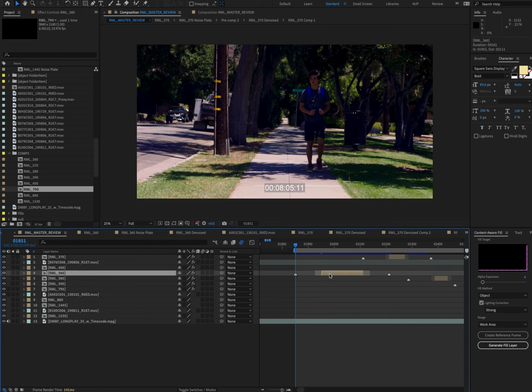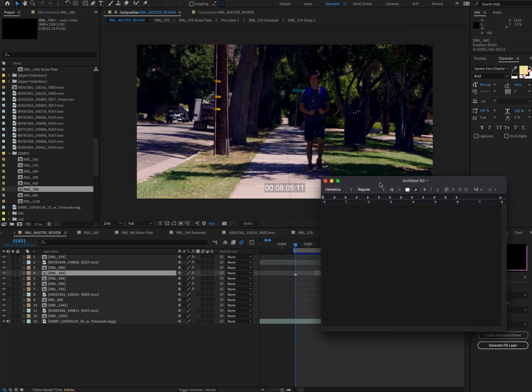It should start with the full name of the first clip, RML underscore 360. But then, if there is something in the name of all the other ones that's some characters and an underscore, and it's the same as the first characters in the first clip, then it should not repeat that.